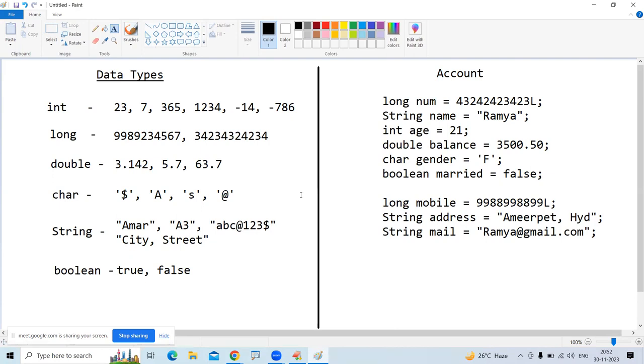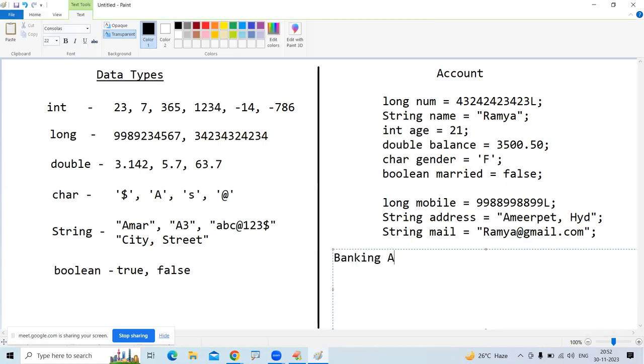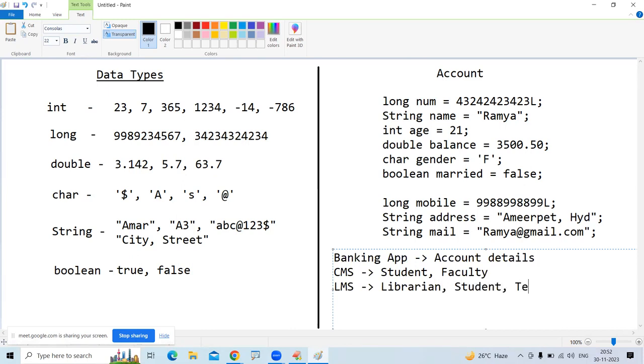If it's a college management system, student details and faculty details should come. Library management system: librarian details, student details, textbook details should come. So it depends on the application.